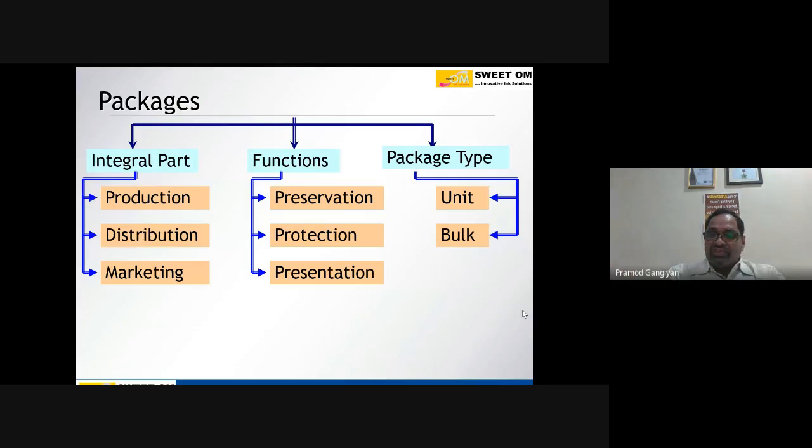Now, let us focus on the functions. What are the functions of a package, whether it is a car, or a Tata tea pouch, or a yogurt pouch, or a milk pouch, or a water bottle, or a cold drink bottle? So the basic function of that package is preservation. Then the second is protection, and the third is presentation, right? Like we have seen in that picture, preservation means that the pouch or package should be designed in such a way that it preserves the material or article inside it.